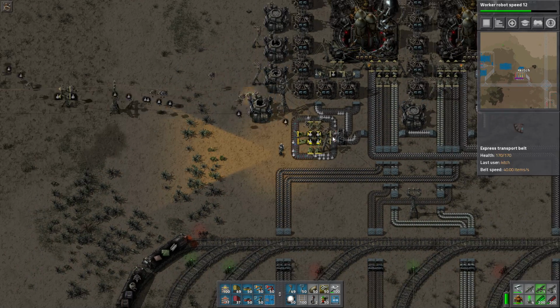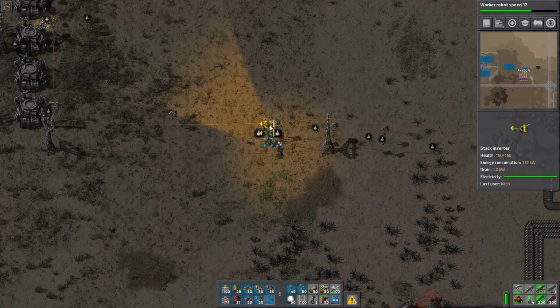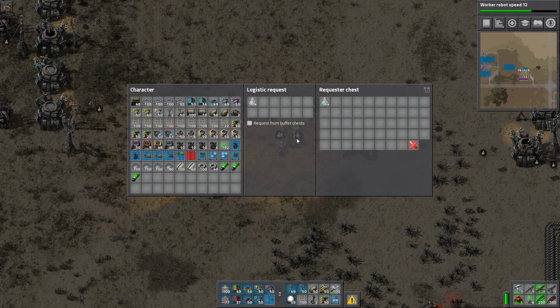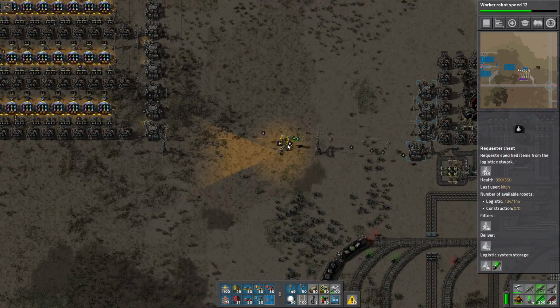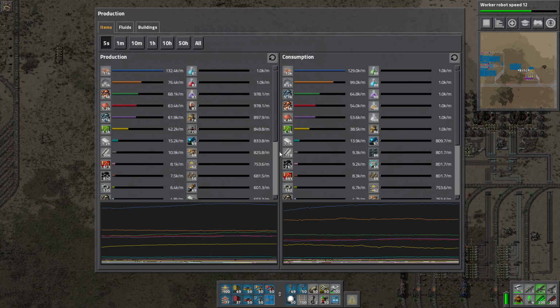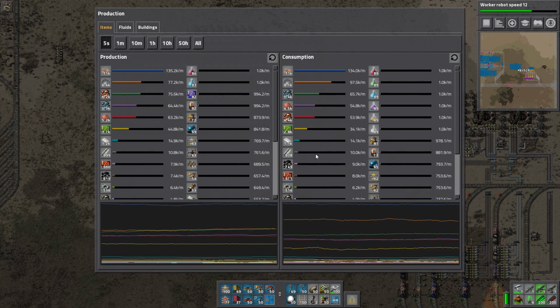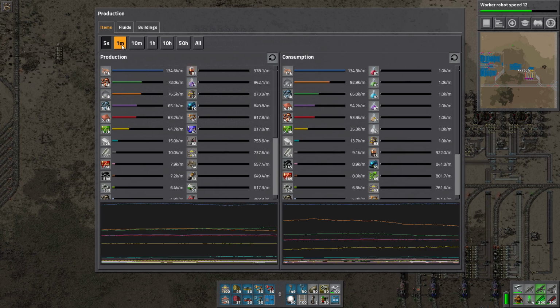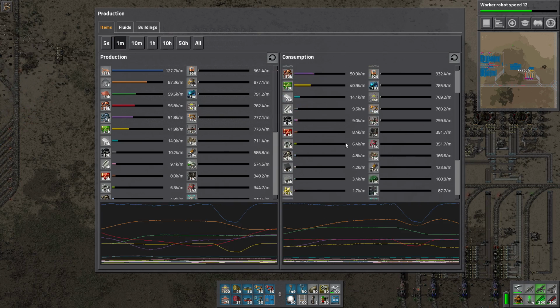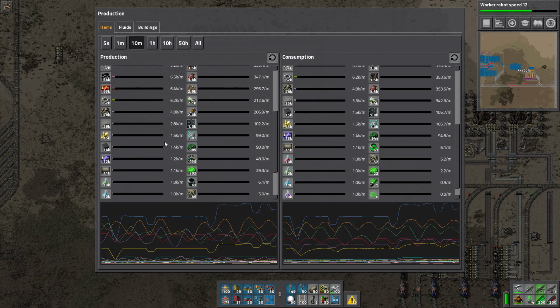And, boy, we got a lot of science saved up. A lot of science saved up. But it is finally getting used. It is getting used at a fairly good pace. Let's look at the production stats real quick. 1K a minute on all of our sciences, which means we are at least using it at 1K a minute. Let's take a look at production. Let's go 10 minutes out.